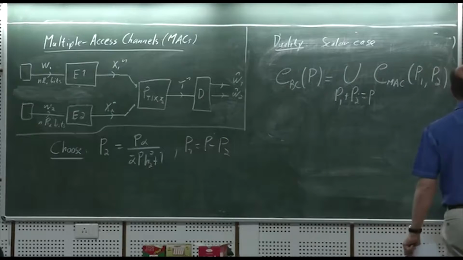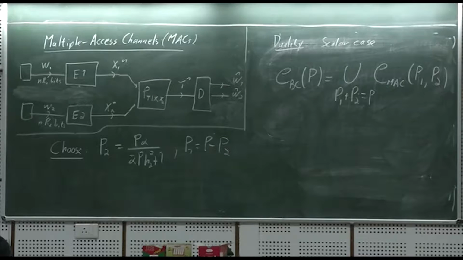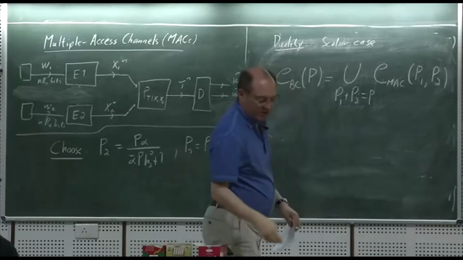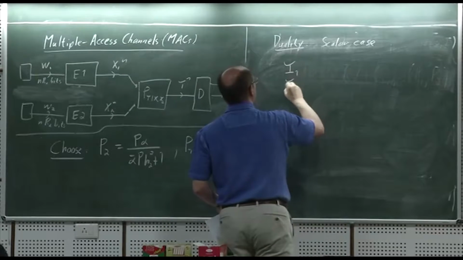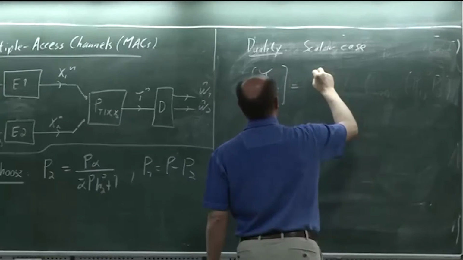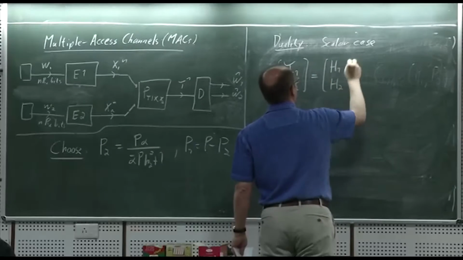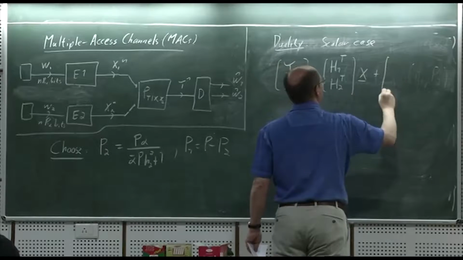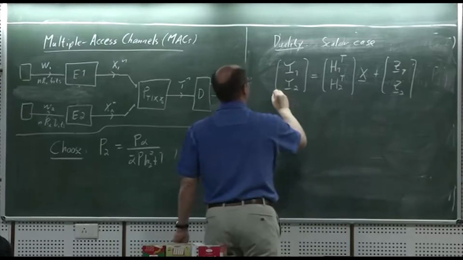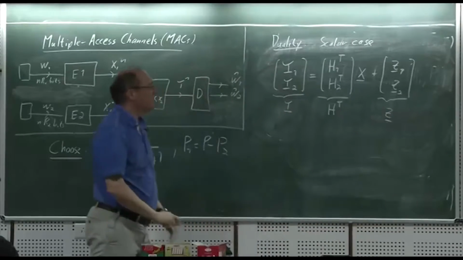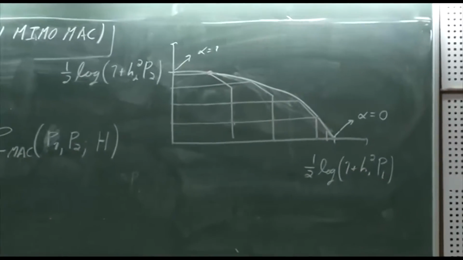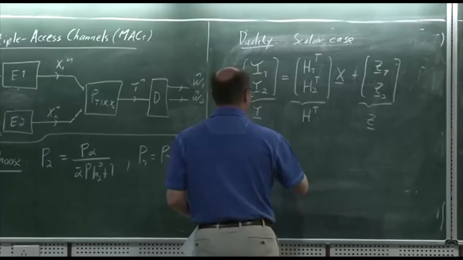Now this thing here has a capacity region C MAC with powers P1, P2, and let me just write it as H. The broadcast channel, let's consider the dual broadcast channel to this, that we have Y1, Y2 equal to H1, H2 transpose, X plus Z1, Z2. We can write this, of course, as Y equals H transpose X plus Z. And the claim is that just what we observed here for the capacity region, if we write out this capacity region of the broadcast channel, I can write it as P and H transpose, right?